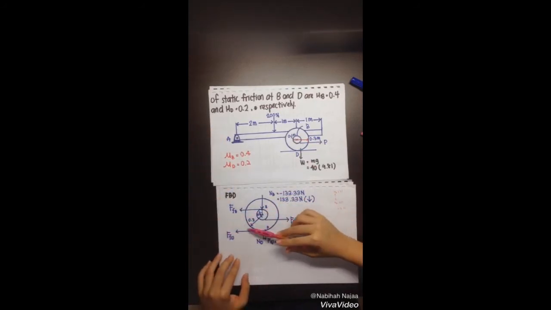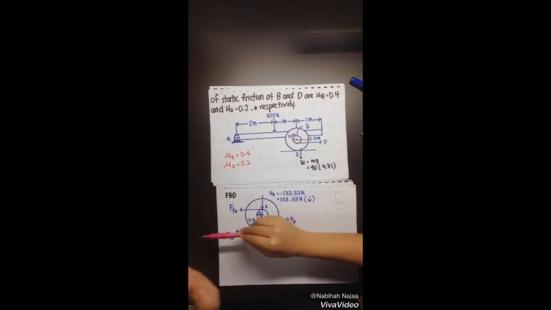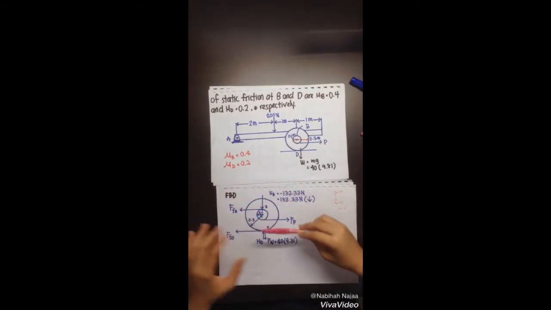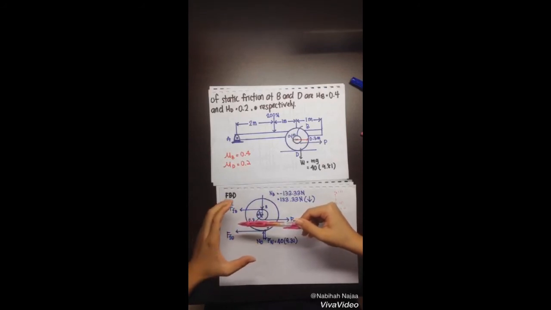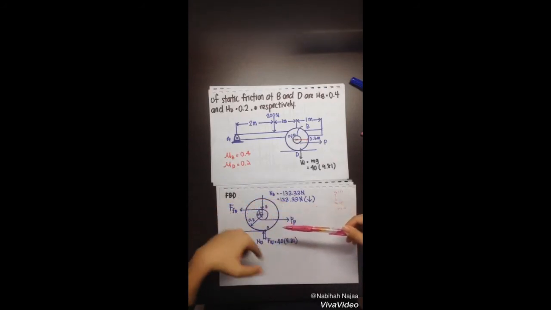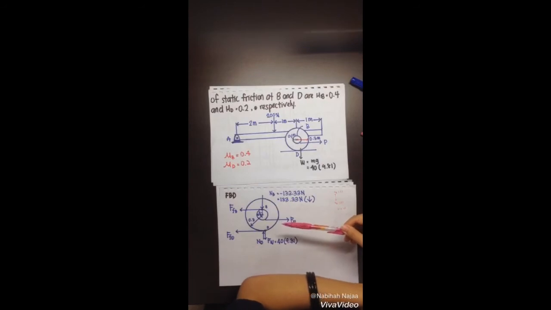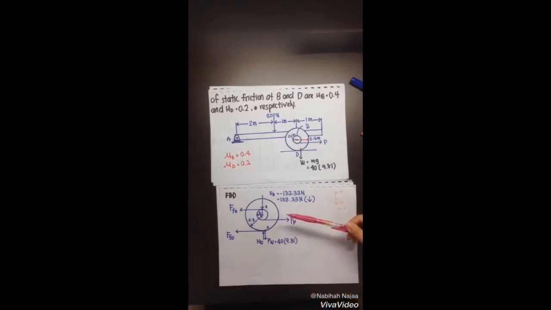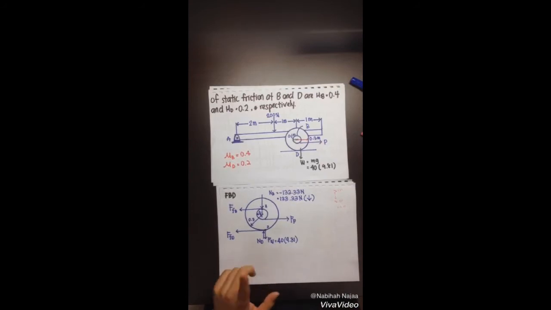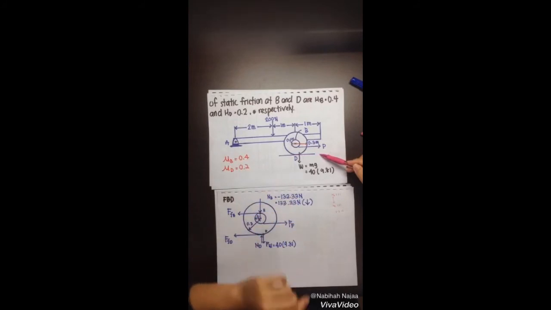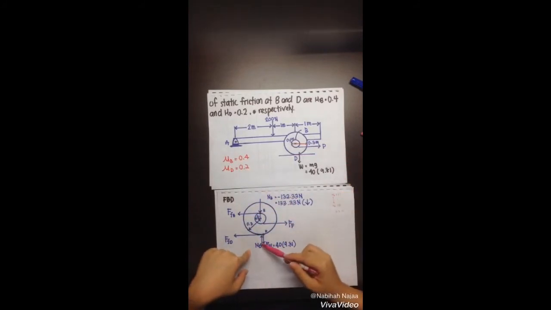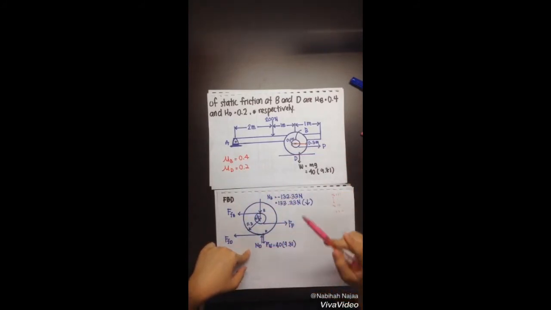And why is your frictional force direction pointing towards the left? Because when you use your pulling force to move your spool to turn in motion to the right, your frictional force will be to the left. Okay, understand? And also remember just now we said that an object in contact with a surface will have a normal force. So we have normal force D. And remember your weight, your force weight.